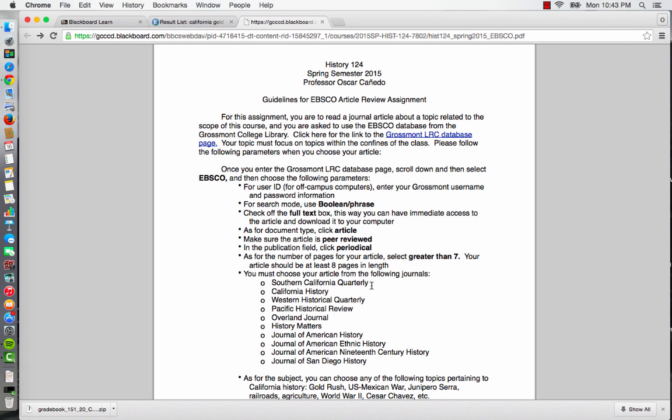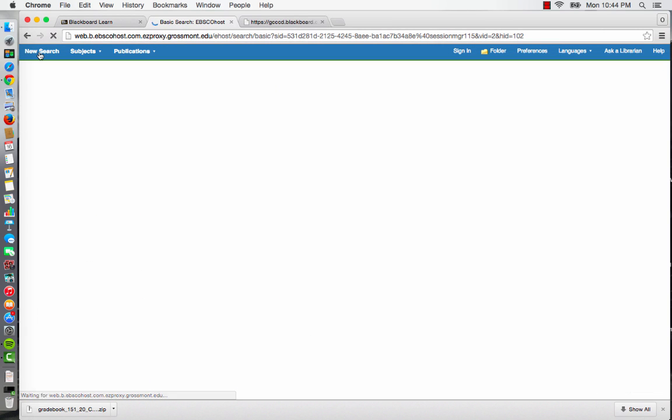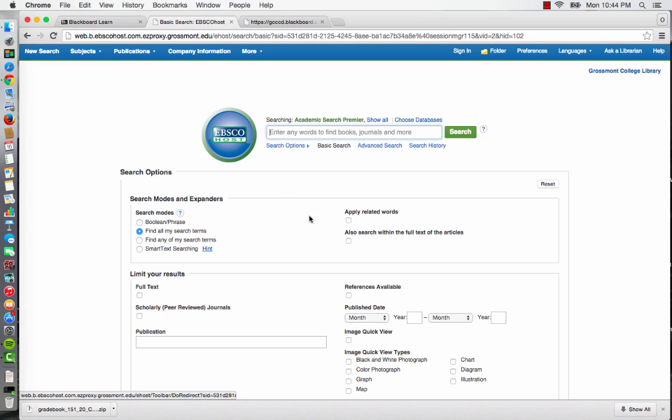So let's go ahead and do a new search, and we'll go over here to new search, and we'll wrap up with this. So let me just do this new search, and then we'll start wrapping things up. So again, let's do our parameters again. So Boolean, full text, scholarly, peer-reviewed. Oh, peer-reviewed, of course, simply means that these are articles which are checked off by scholars in the field.